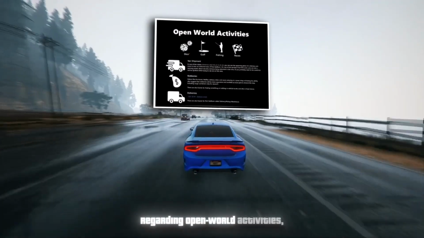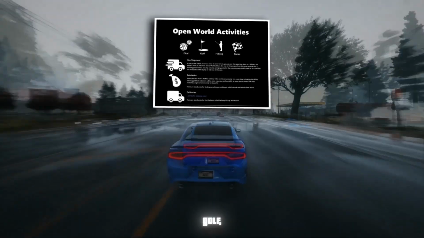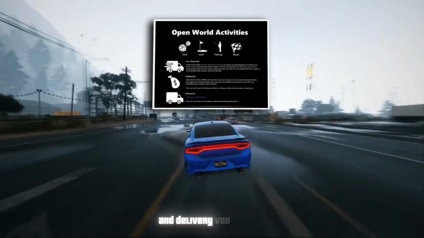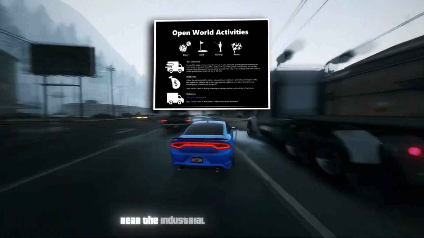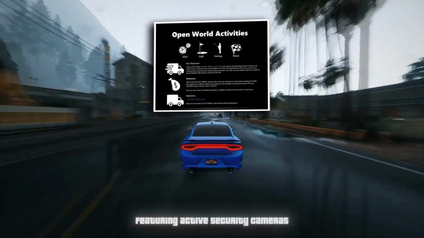Regarding open-world activities, there are 7 confirmed activities thus far: dice, golf, fishing, races, adventuring, shipments, and delivery van events. A video showcases a delivery van event near the industrial area of Port Gellhorn, featuring active security cameras that add complexity to potential heists.